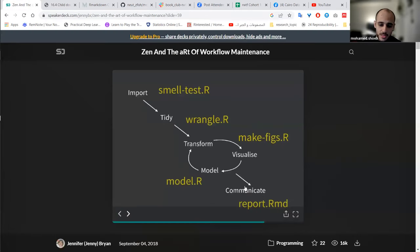So instead of maybe having a record that is separated and summarized, if you are lazy to do this, just put everything together so that people can look at all the code that has been run. But now all the code is not in a single script, but it's in a single HTML, which is easy to navigate and easy to look at. Yeah. And also you can control it. You can separate them into different tabs if you have some R Markdown skills or this kind of thing. Yeah.